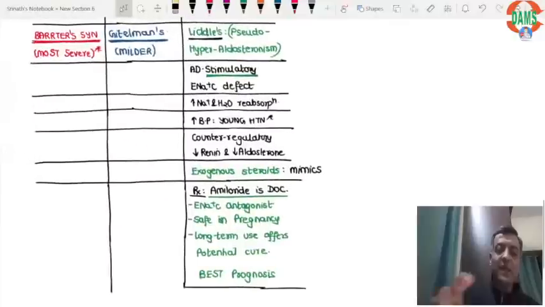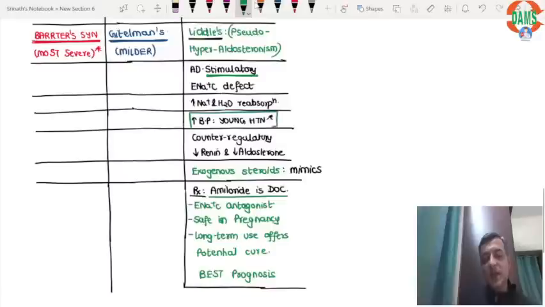with young hypertension. You will consider the differential of Liddle's syndrome, and they come with hypokalemic alkalosis, but not because aldosterone is really high, because the receptor is active. That is why it is called a pseudohyperaldosteronism state, cured with the use of amiloride.